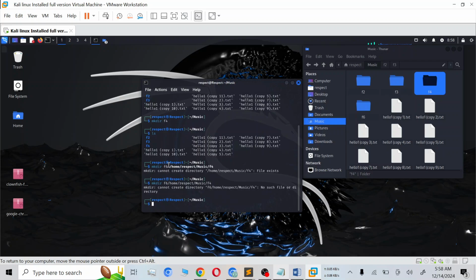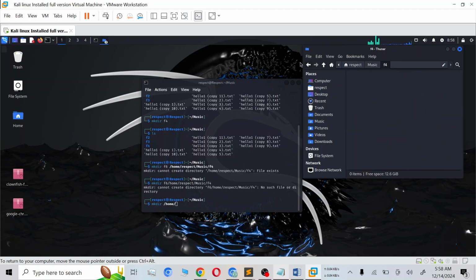Actually, this F6, we need to add into the last of the location. So let me show you without clearing the terminal. mkdir, then type slash home, because I want to create the new folder called F6 inside the F4 folder. Here you can see currently it is empty.